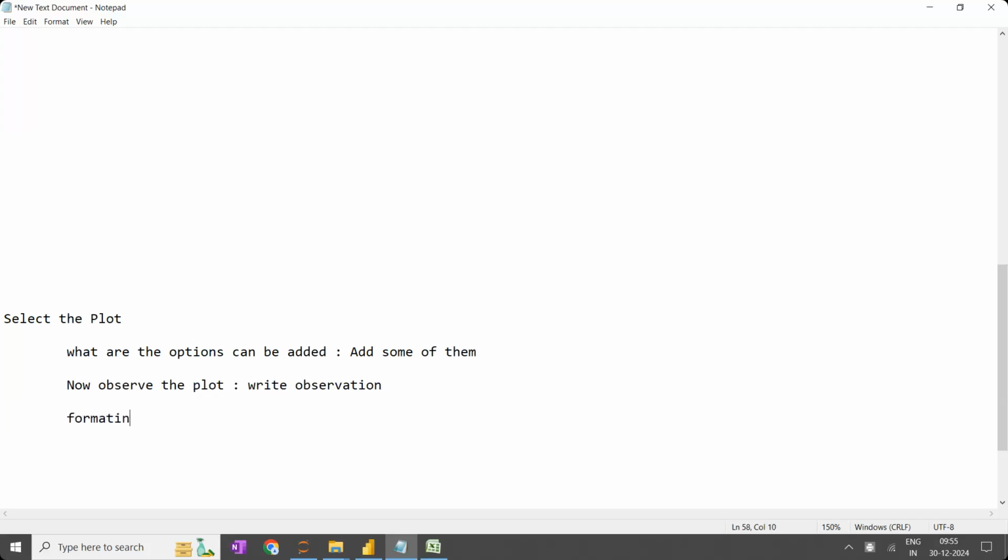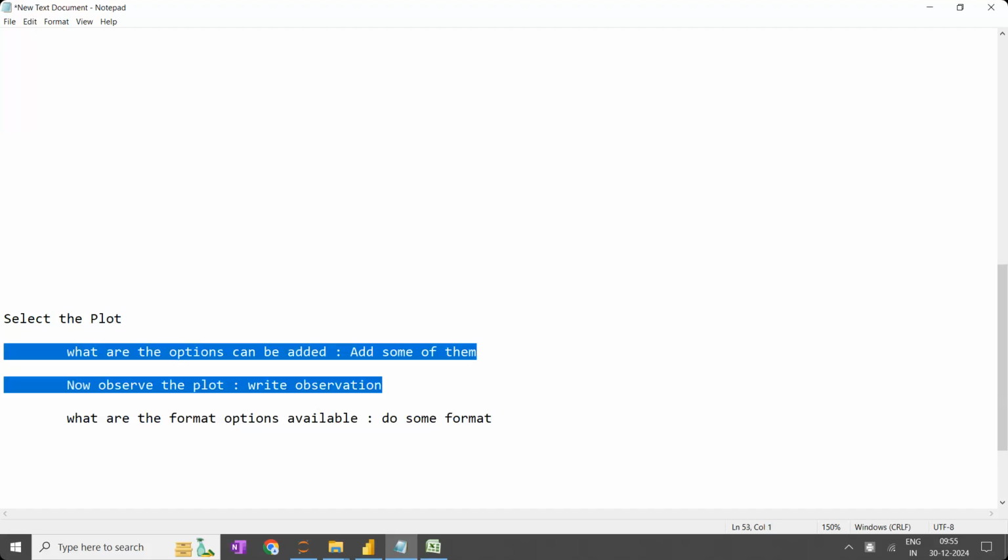What format options are available? And do some formatting, means add this one, add that one, like that. And see the observations again. This is formatting. This is the main thing.